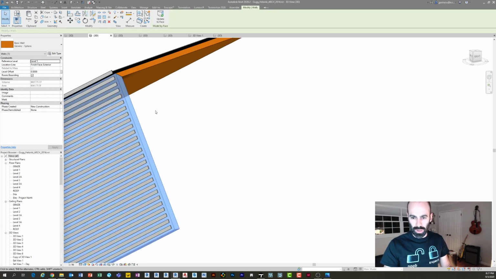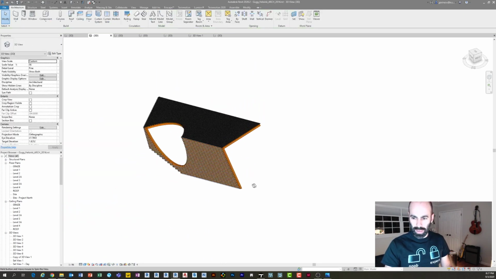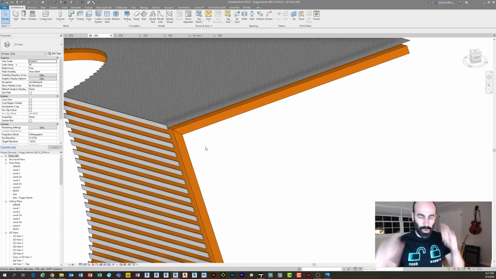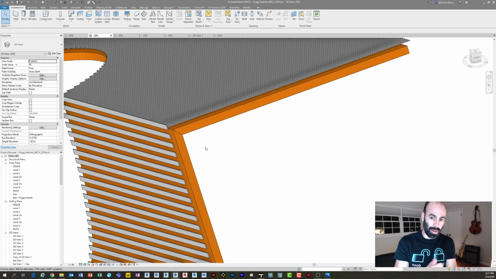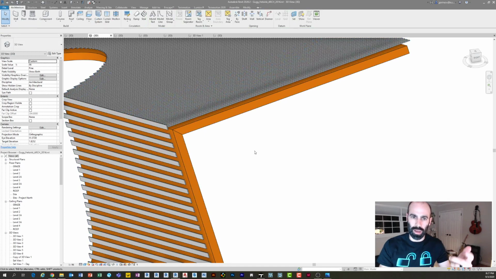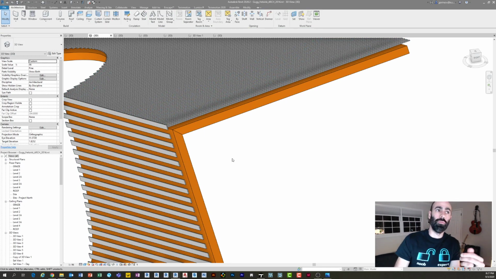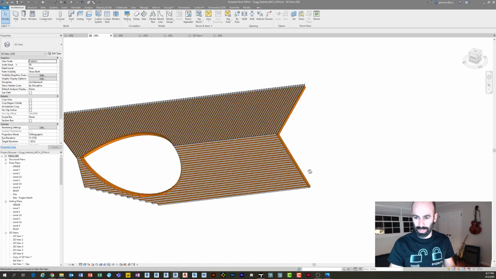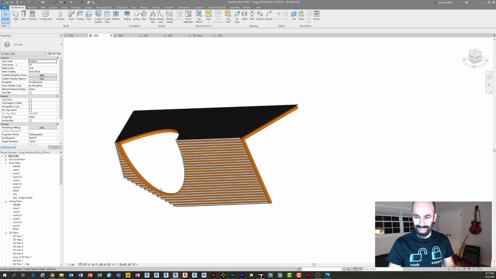But that's how you can start, and you can actually build into your family this layer system that can drive your entire project. Okay? And so, again, you notice how in every one of these projects, the mass is still there. I guess one way, if you really wanted to, that you could possibly hide the mass, maybe a little safer, is you could just leave some sort of selection element somewhere off in space, and then just have visibility parameters. I don't know what that would do to everything, but either way.